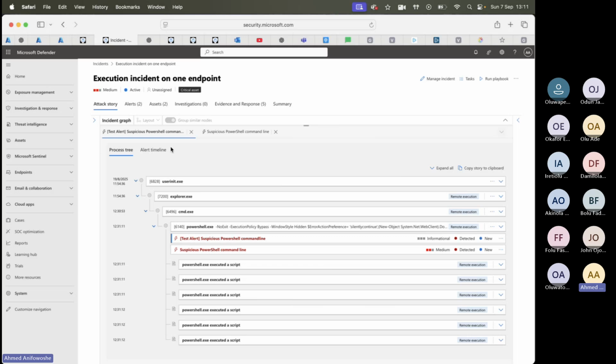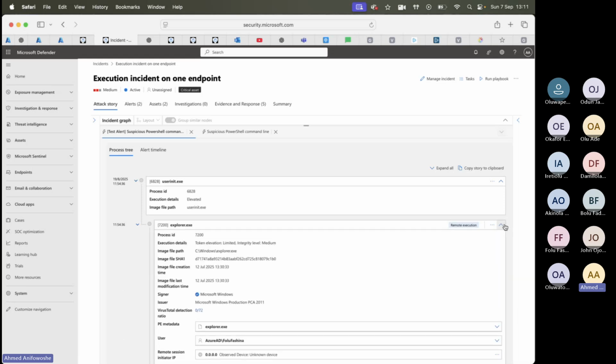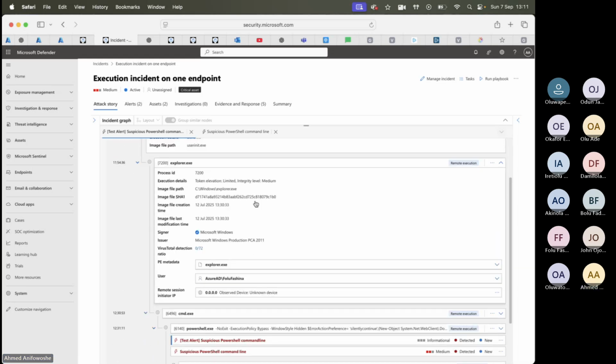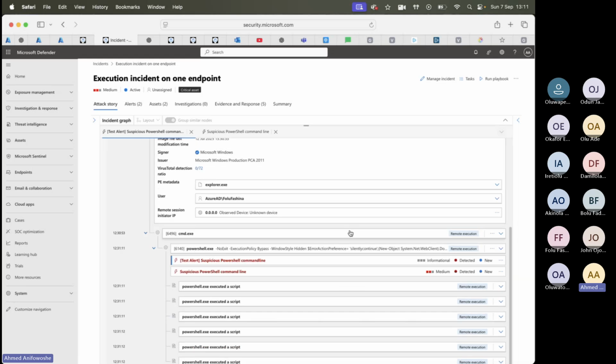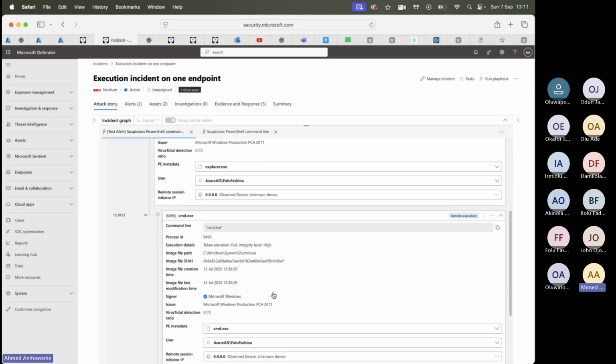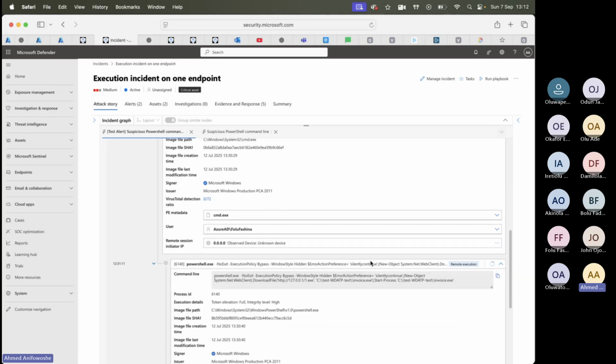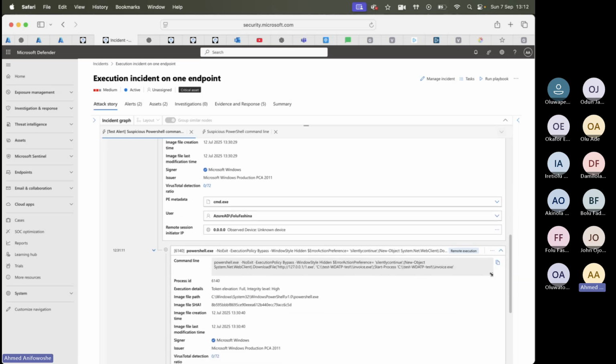Looking at the process tree, we could see that this is user initialization.exe, followed by Explorer, which are normal processes. And then at this point, a CMD was prompted, and the next one was a PowerShell, where the command is.